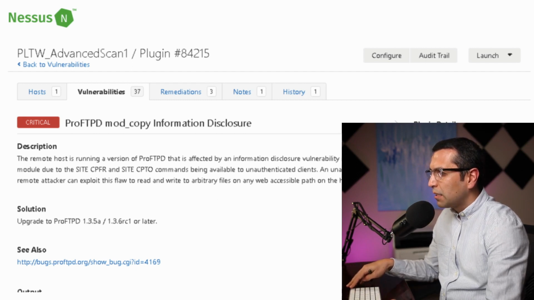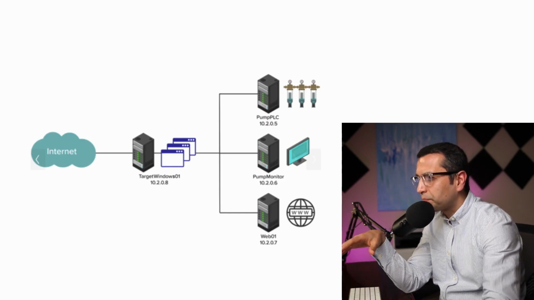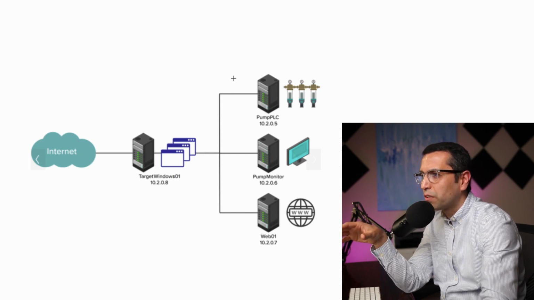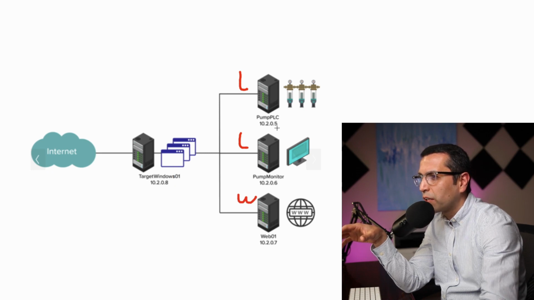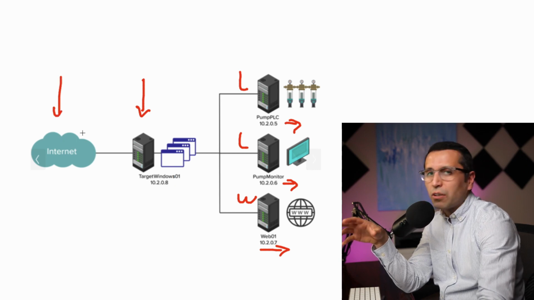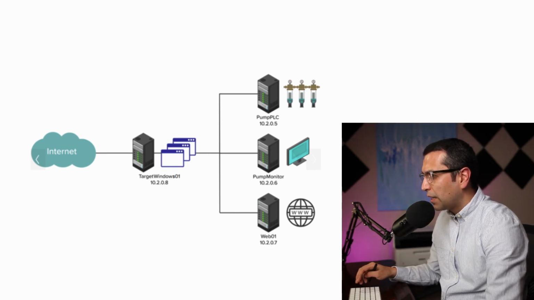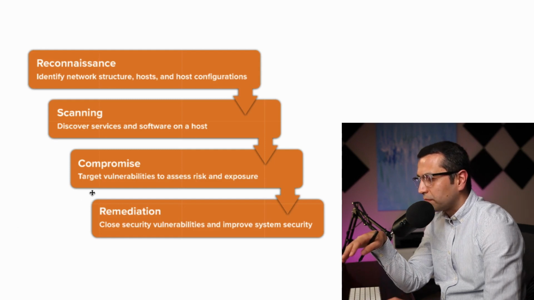Before starting today's activity, I just want to remind you that right now I have my 3 servers. That is the Linux, and that is the Windows, which is the web server, and here are the IPs. I have another IP, which is my PLC machine, 10.2.0.8, and here is the internet, the local machine that I'm using right now. Perfect, let me go ahead and see what is next.